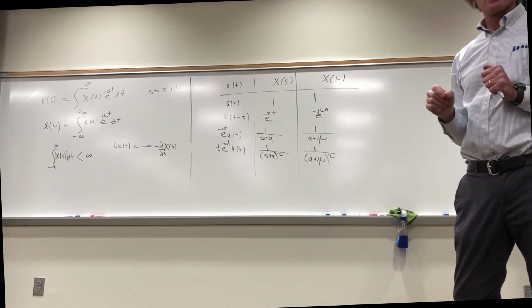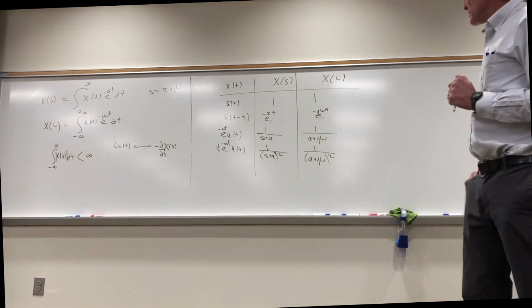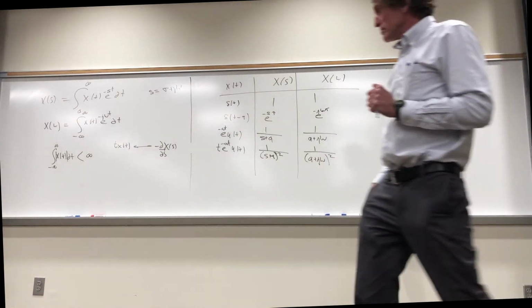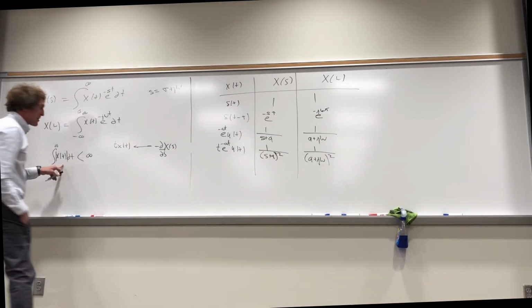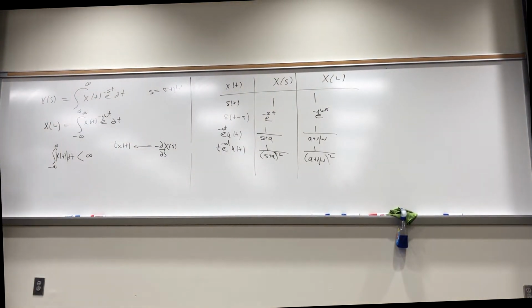Yes, sir? Okay, so just to make sure, you can do all those because they're less than infinity when you integrate them? Yeah, they're finite values. The area under the curve is finite. The magnitude of x of t integrated is finite. Right? You can take a look. They all are. Okay, right. And for now, just leave it at that.